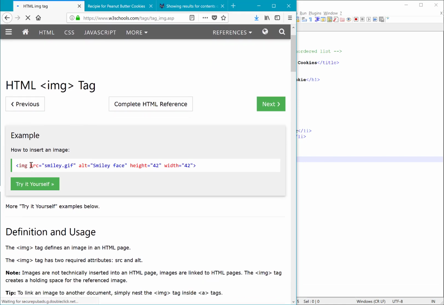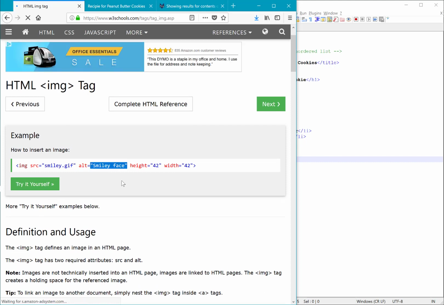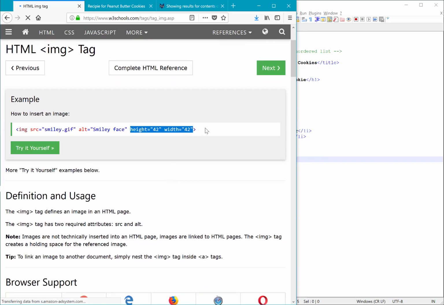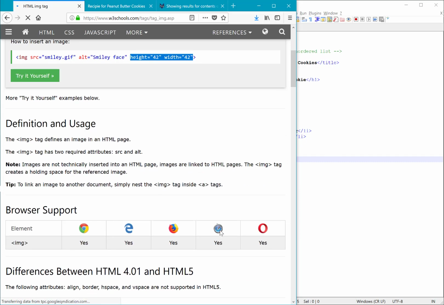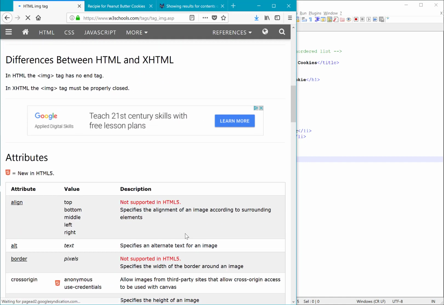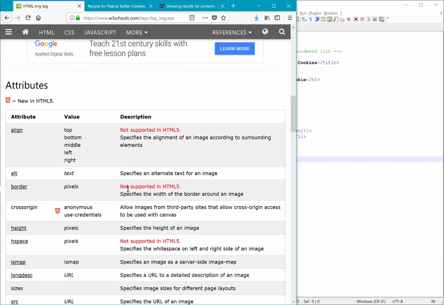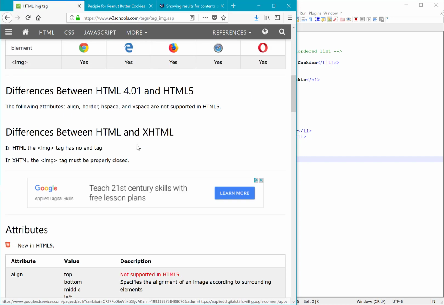It looks like I need src as the attribute, equals, in quotes, the name of the image that is in the same directory that my file is in. Alt, remember, and all of these things are described down below, but I'm just talking out loud. Alt is alternative text that would display if for some reason my image doesn't display. And here's a way that you can adjust the default height and width of that image. That's all good to know. It is supported in all the browsers. We're not using a line or borders, so there are other things available, but I don't need all those extras.